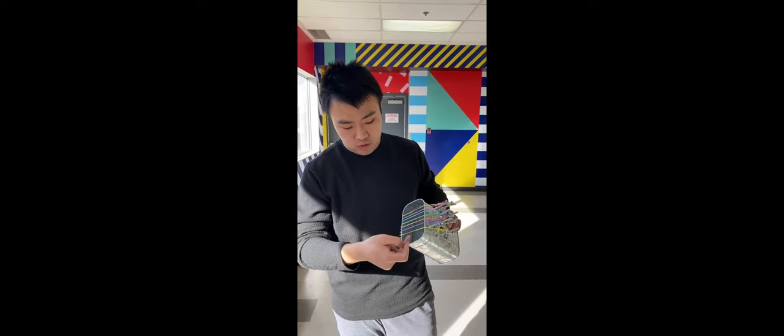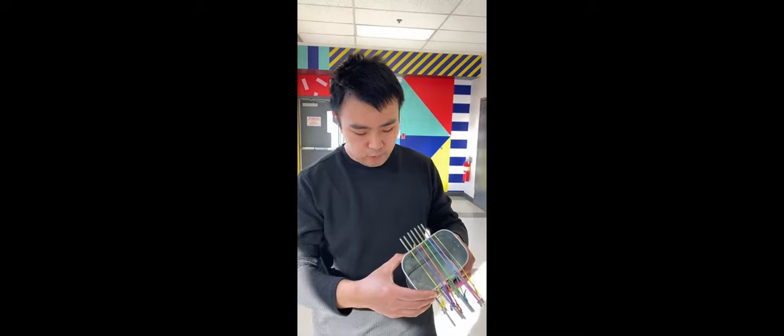So our instrument works like a guitar with seven strings, except the strings are not metal, but an elastic band. And if we want to play a note, for example A, we just pluck the string, pluck the elastic band, and it will make a sound. And if you want to tune it, it's very easy.